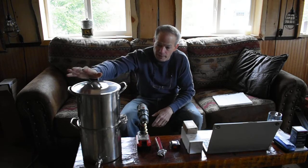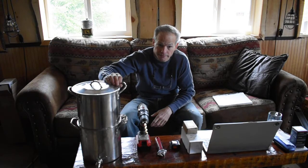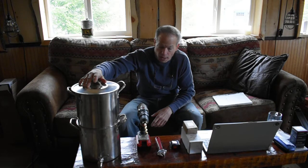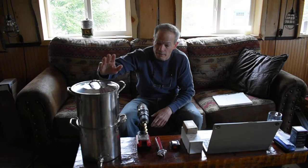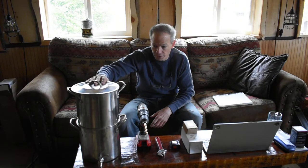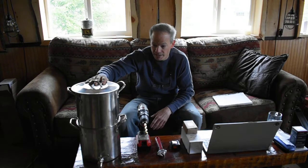Well, for approximately $70 to $80, depending on the size you want, you can make your own water filtration system. This little unit here, comprised of parts from Amazon and Walmart, was $72. It will purify a gallon and a half of water in about 5 hours with just one filter. You could add 2 filters to this if you want to, and it would purify twice as fast, but you're using 2 filters for no reason. Purify a gallon and a half, put it in a container, fill it up, start again.